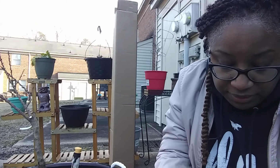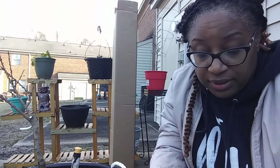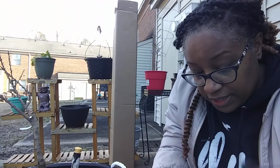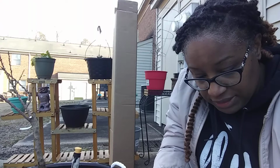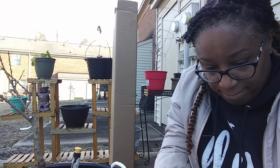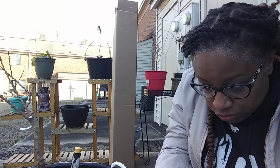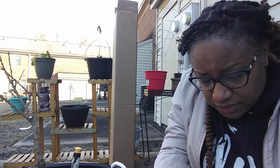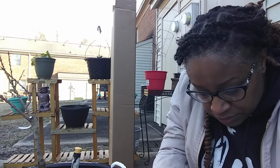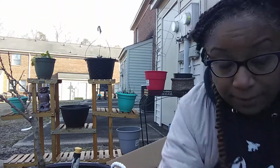And let me see what they sent me to help us out, because I know some of my pro gardeners are like, oh baby. Yep, see, look. Instructions. Can y'all see that? All right. Now, receiving the tree, size, digging the hole. Okay, it says dig a shallow trench and lay the plants on their sides with the roots in the trench. Okay. Digging the hole, select the... whoa. Okay. The wind just attacked me.